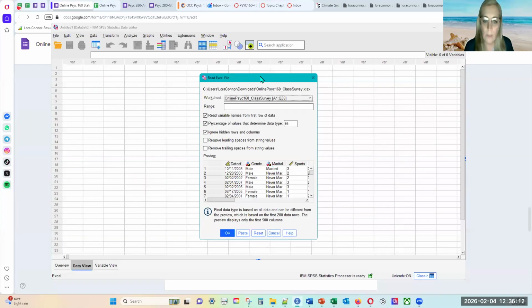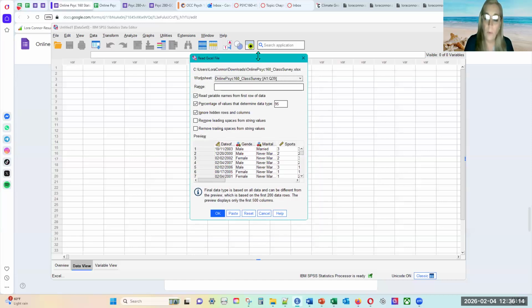And every time you import a data file that's not an SPSS file, say it's an Excel file or it's a CSV file, you will see this little box open up. And that's because it needs your help to read the data that you were trying to put into SPSS.